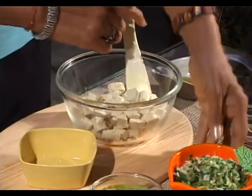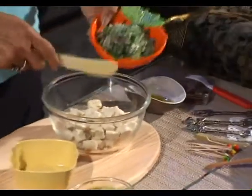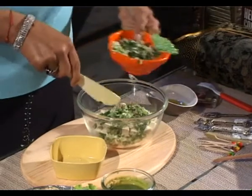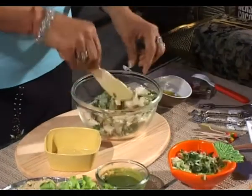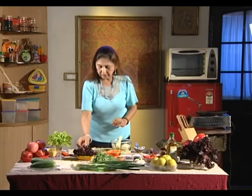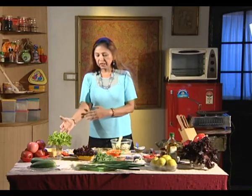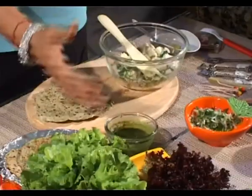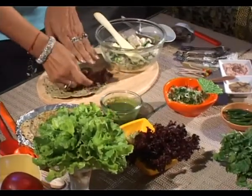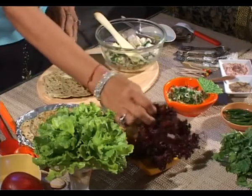Put some finely chopped spring onion in it. Mix it up. Layer our paratha with either green lettuce or red lettuce, whatever is available, you can use that. Let's use red lettuce today.